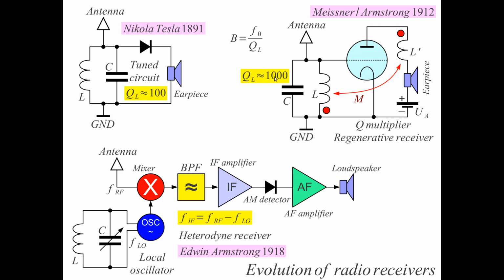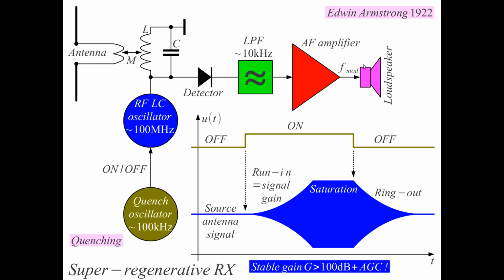Though it could provide high Q and high gain with just one vacuum tube of poor electrical performance. Whereas if we build an oscillator that actually oscillates, this oscillator could run all of the time, but we artificially turn on and turn off this oscillator. When I turn on an oscillator, the oscillator starts from whatever signal is present in the circuit. So if this is a negative resistor that compensates for the losses in the tuned circuit, it will start from noise, or from any weak signal that may be provided by the antenna.